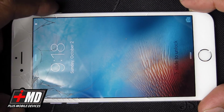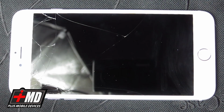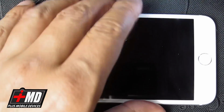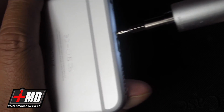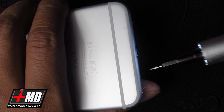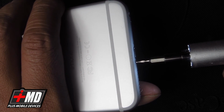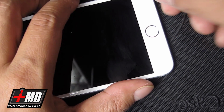Always power down the iPhone. Okay, once you power down, go ahead and take the pentalobe screws out. So at the bottom of the phone here, go ahead, pull out the screws. Okay, I'm going to place them in this tray right here. This screwdriver is actually probably the most used tool that I have here. It's just enough torque to undo a screw. Alright.